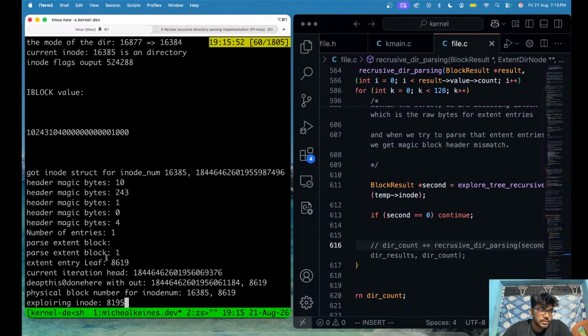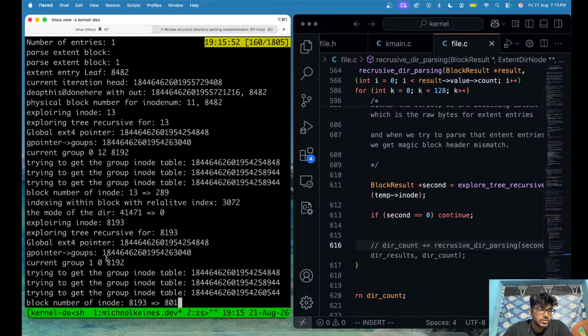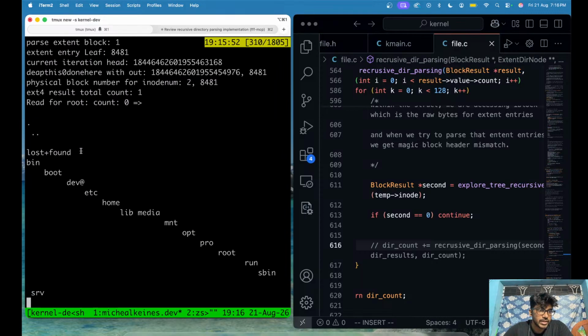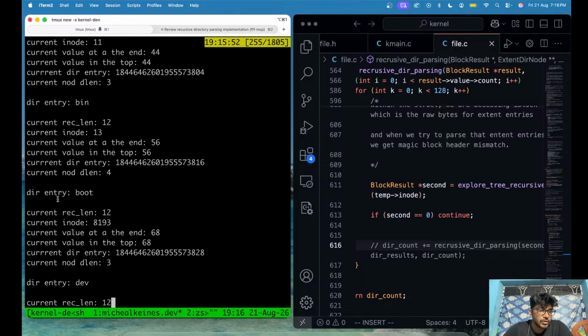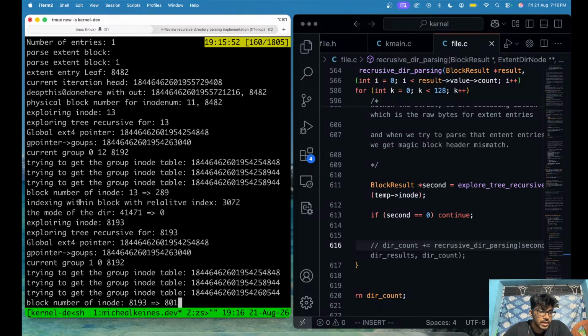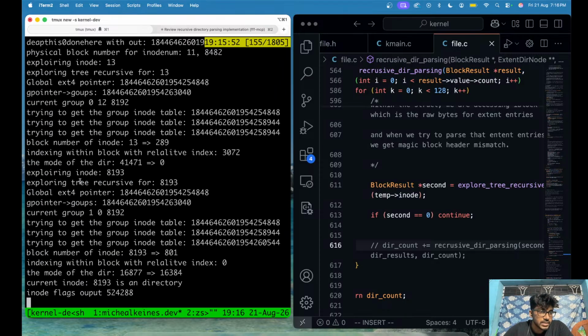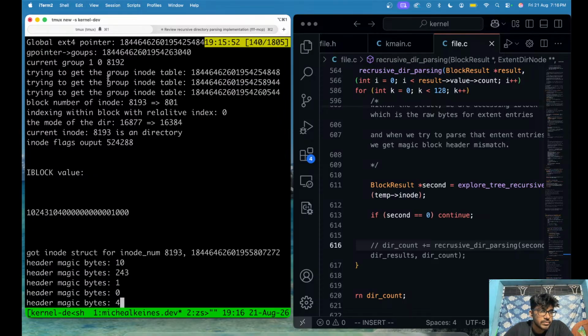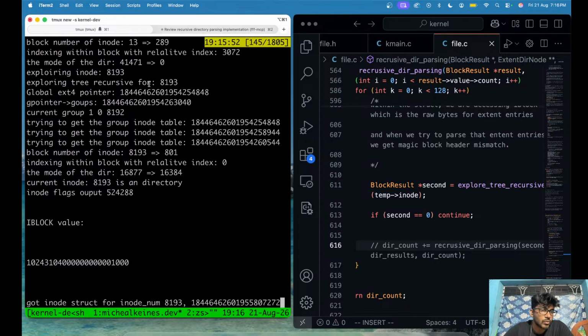And as you can see, we were able to parse every directory. So initially we have the raw bytes. We go through every directory and we print it, and then we go through every directory recursively, and we were able to print the actual inode of the directory. In this case it's 13, and we go inside that and check what sort of file it is, and I guess that's this one, the mode of the directory.